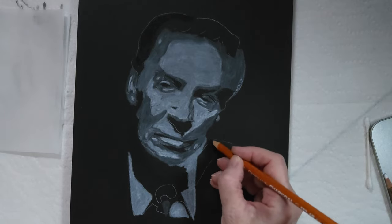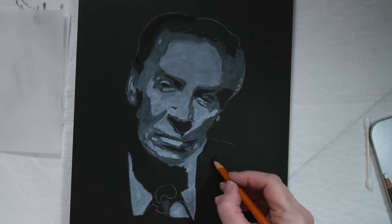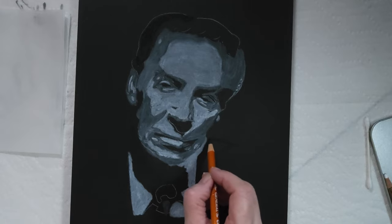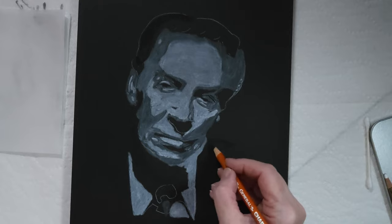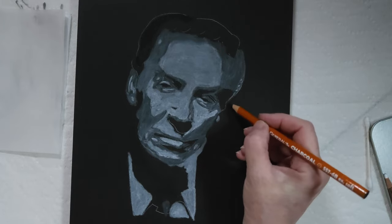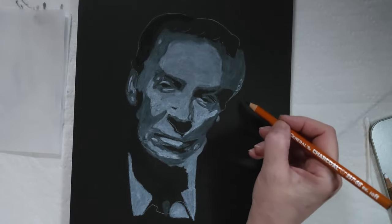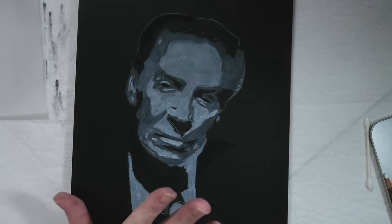Okay, this one is pretty dark here. And you may have noticed again, I'm erasing my transfer lines here. All right, let's take a look at his tie. As my stomach growls. All right, let's take a quick look. Okay, his eyes here, above there, that's that. I'm going to be putting this charcoal all the way around, to make it a little darker around him, but that's going to be at the very end.